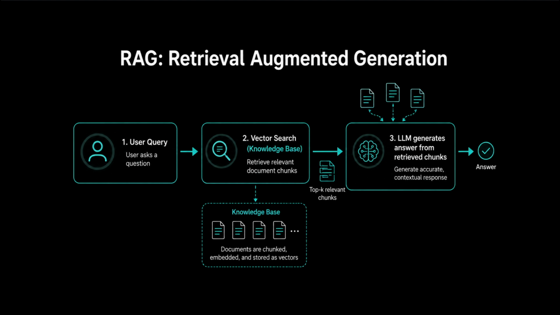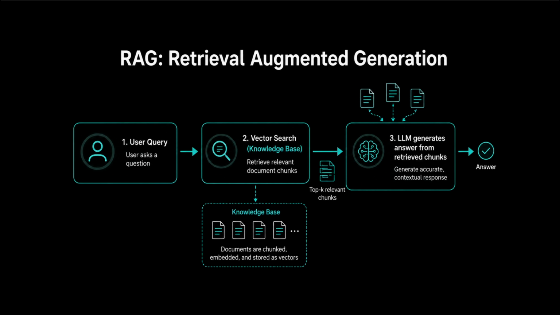Then you hand those chunks to the model and say, answer the question using only this. Now the model isn't guessing from memory, it's reading. And if the answer isn't in the retrieved context, a well-tuned model will say so rather than making things up. This is how most enterprise AI systems work today. Notion AI, GitHub Copilot's code context, most customer support bots. RAG is pretty much the industry default right now.